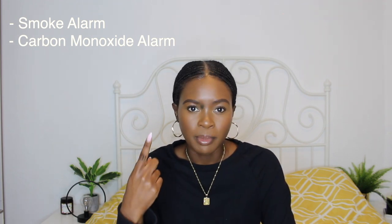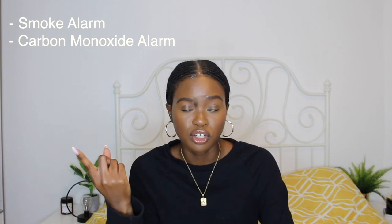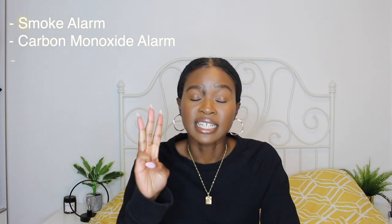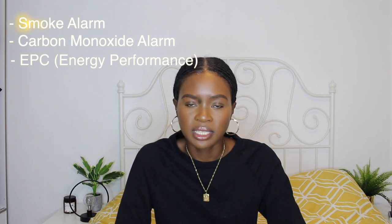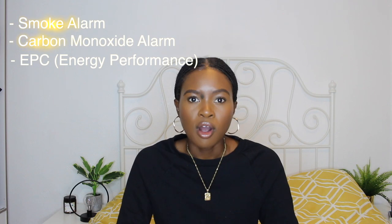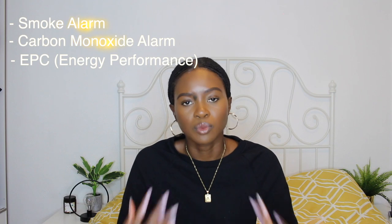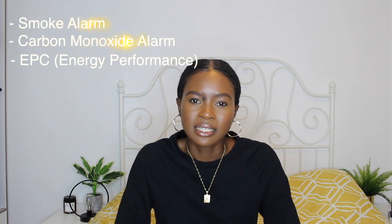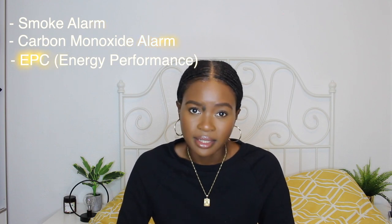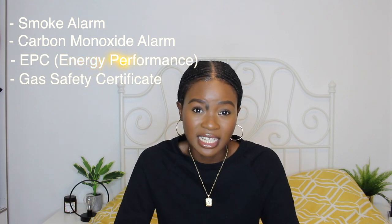I personally dealt with these two last year and based on my inventory checkout report they seem to still be working. But obviously at the point of renting out to a new tenant, I have to check them again just to make sure everything's in hand. The third is an EPC — an energy performance certificate — which basically tells you how energy efficient a property is. For example, a property that has single glazing rather than double glazing will obviously be a lot colder and not retain heat as well. An EPC will tell you how efficient your property is and also provide guidance on what you can do to improve its rating.